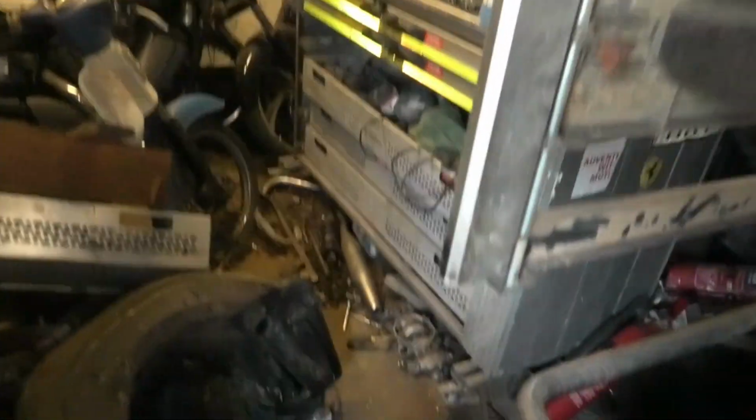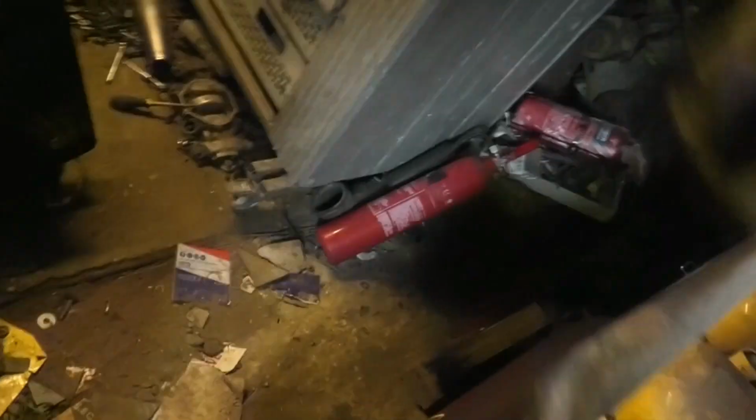Hang on a minute. Get out of there. Oi. Diesel, you see what I mean? Don't pay any attention at all. Get out. There's too much danger in here. Go on. Out. Go on.